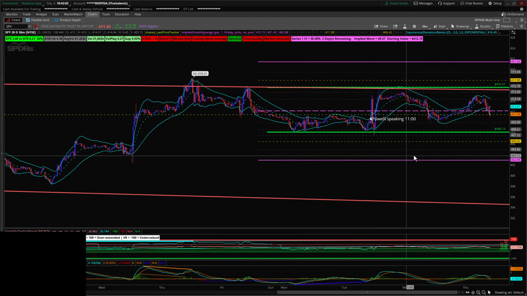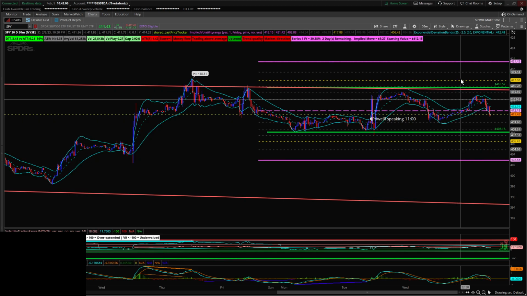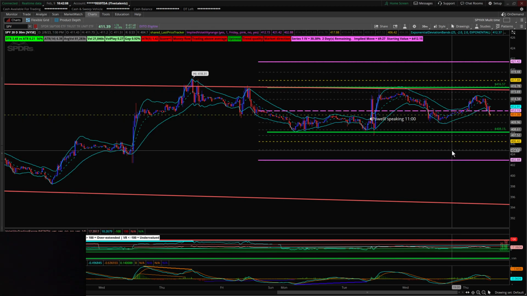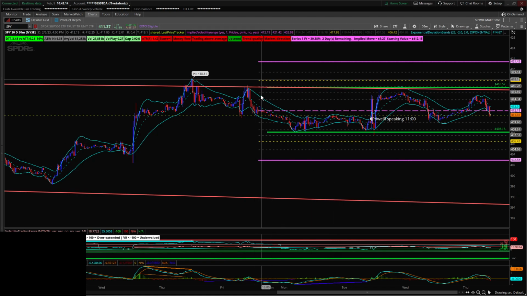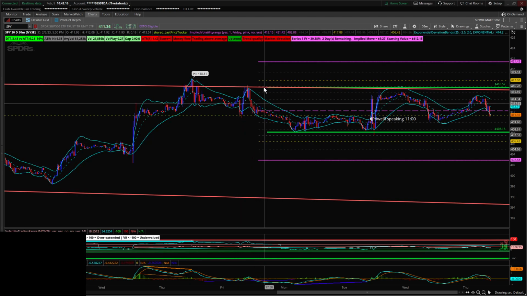But this will give you the whole trading range for the whole week done automatically for you, okay? And then you could color the lines if you want or not, or just leave them all gray. I just like these on here. But again, 68% of the time it's going to stay within these levels, okay?